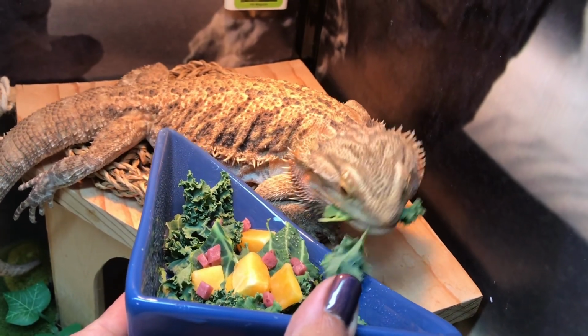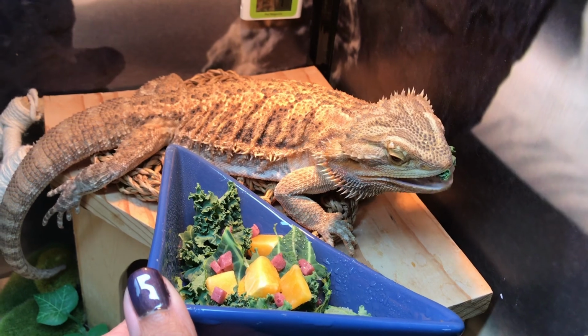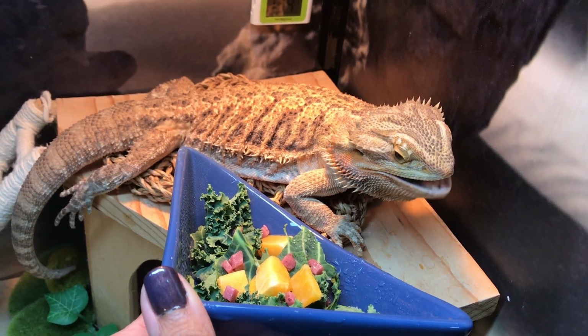So currently in Zaz's bowl is a mixture of kale and butternut squash. I know you're not supposed to feed them kale really because it binds calcium just like spinach does, but she goes through her phases where she won't eat anything but kale, and then in about a week or two she'll go back to eating mustard greens and collard greens, and that's basically all the greens she'll eat.